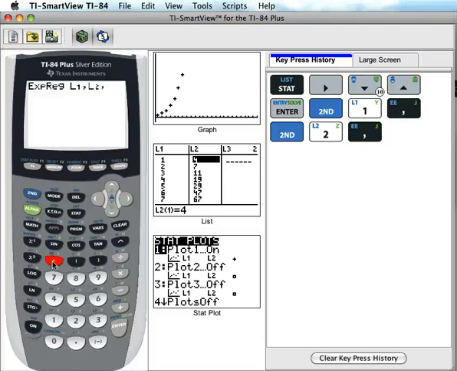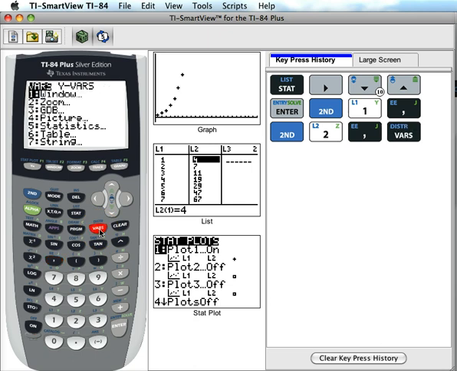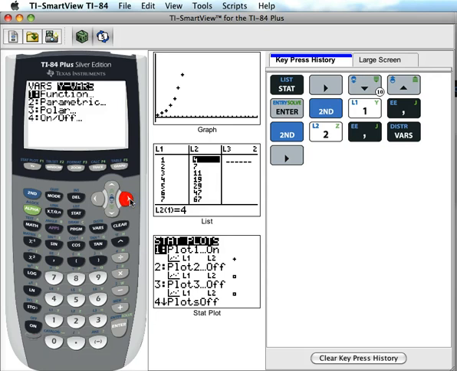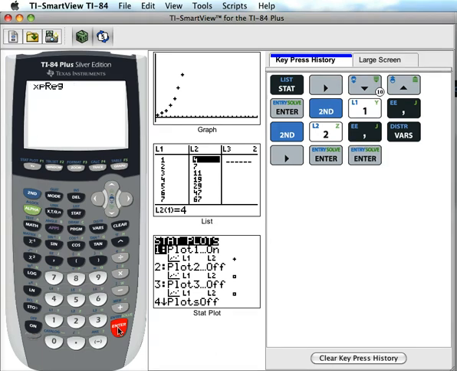Otherwise you'd have to write it down and then type it back in and then hit graph, and just way too much trouble. So to tell it that you want to store this, and let's say we want to put it in Y1, the first slot in our Y equals location, you'll do this. Go to VARS, V-A-R-S, which stands for variables, over to Y variables, and choose number 1, function. That will bring up our Y equals list, and I'm just going to store this in the first location, Y1. Okay, so I'm going to hit enter.